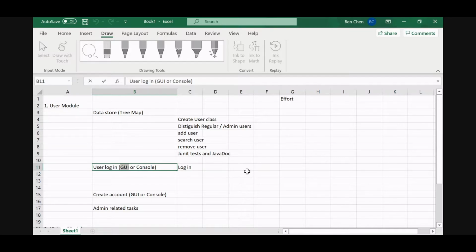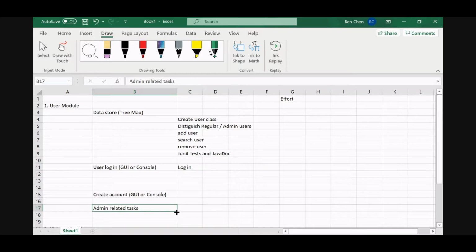All right, once you've done that, then you finish the data store part. Once you finish the data store part, say you use a TreeMap, then you can implement the user login. Once you implement user login, with or without GUI, then you can create an account. When you finish that, you can do some admin related tasks.